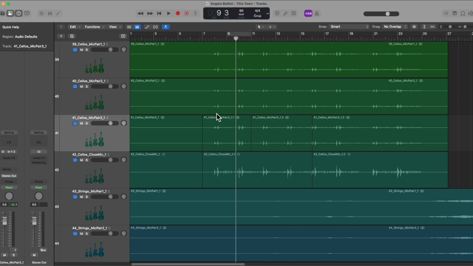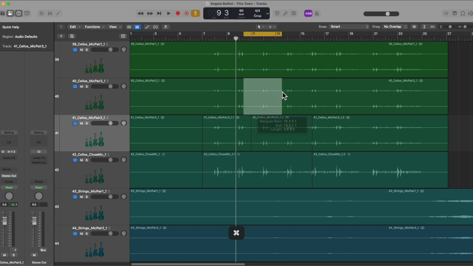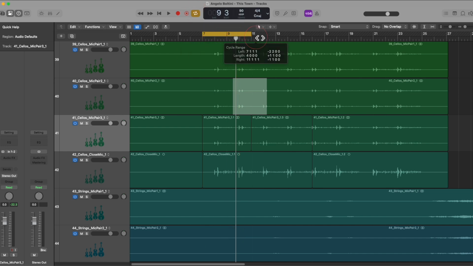You can also right click the cycle button up here and you can say auto set locators. And this is pretty cool because while the cycle is on, it will cycle over whatever region you have selected. It will also cycle over the marquee selection. So I have the marquee tool set to my command click tool. This means if I hold command and drag over an area, the cycle will automatically follow that area. So you can choose to have the cycle turned on like that, or set it wherever I put it. And remember, turn it on or off with the C key on the keyboard.